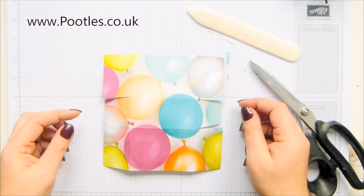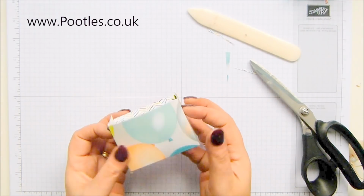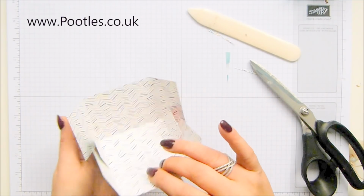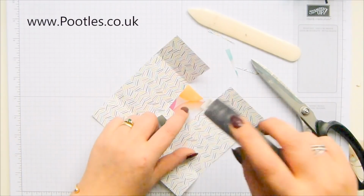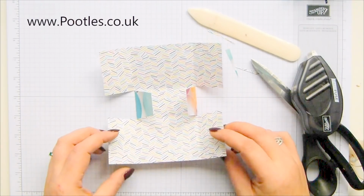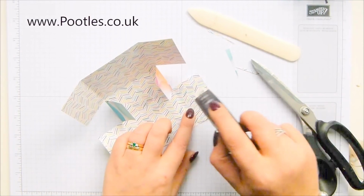Okay, so decide which you want as your front and back. Maybe mock it up a little bit. Do I want that as my front or do I want that as my front? That one, I think, is going to be my front. So now to start getting glue on. Put glue on the panels, these little square panels, and then on the inside of what will be the front. So we've decided that's going to be the front, so on the inside there.